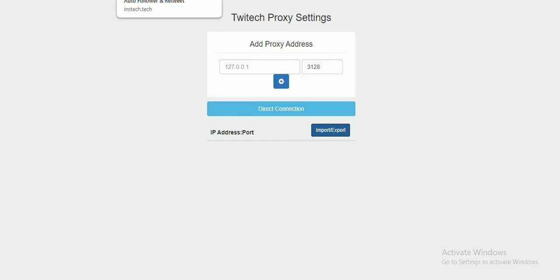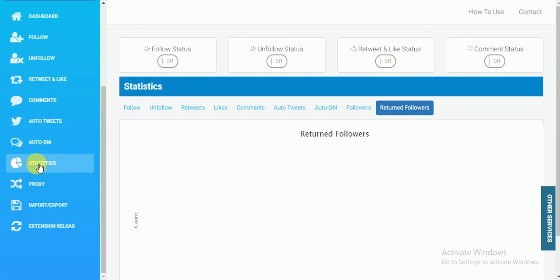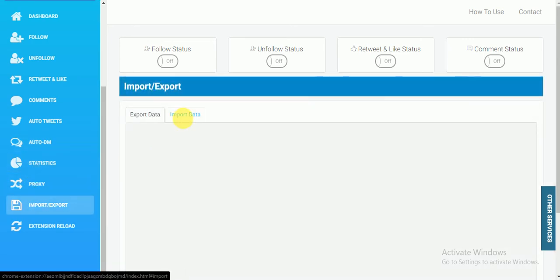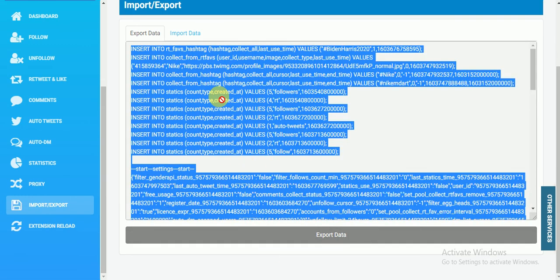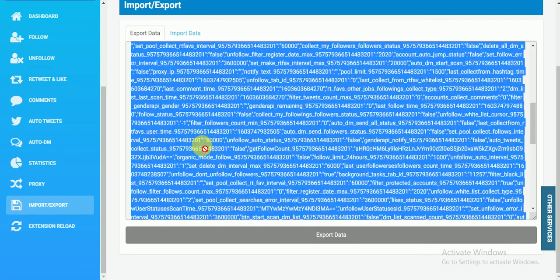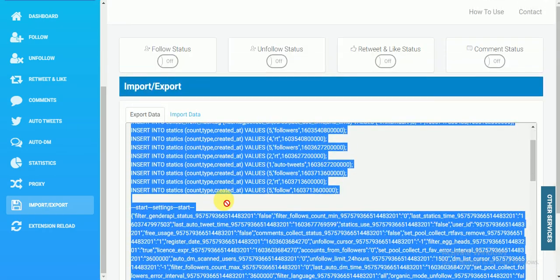So let's get back to the app. You can also import and export data. This is if you want to save the data. You just copy the data. You click here, and this data is all the actions you did through this app.